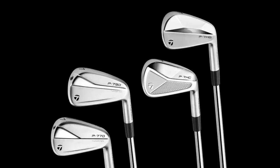For me, these three irons are very much the best looking irons that TaylorMade produce. Now we know looks don't necessarily end up in performance, so that's something we'll look at very shortly, but you cannot ignore from a visual perspective, these things look absolutely stunning. For me, the MB has been an iron that I've been wanting to play for a long, long time.